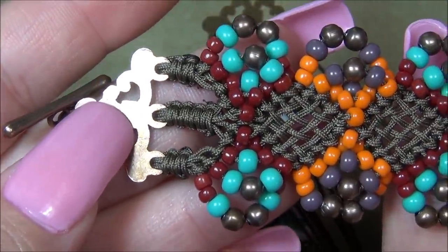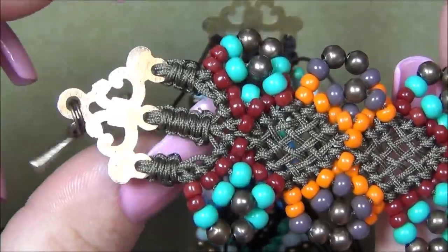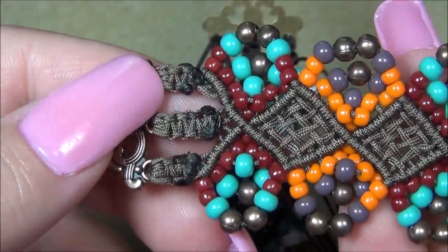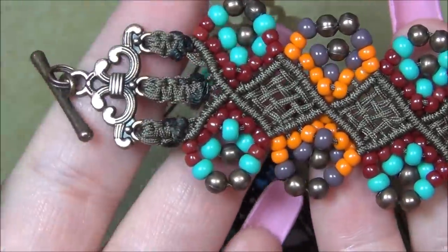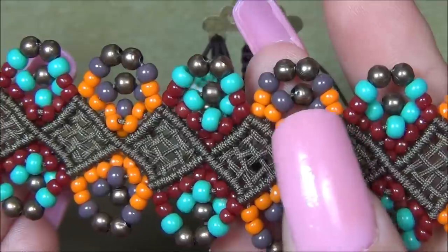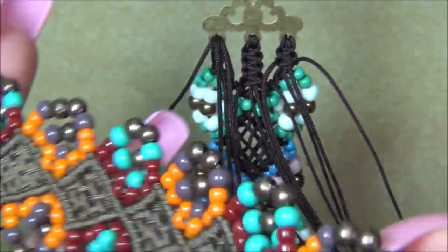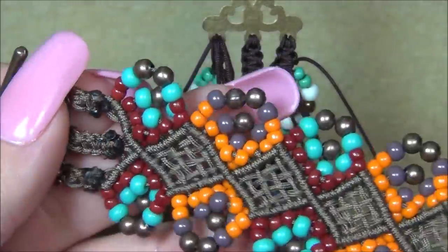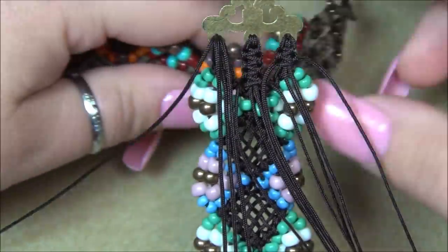So I didn't realize that, and I wish that I had tied the cords here on the back and cut them on the back, because then that would be hidden. It's not that big of a deal. I'm still gonna wear this one. This one here I love so much. I love this one more than this one. I just wish that I realized that and did it on the back side. So for this one, I'm gonna do it on the back side.